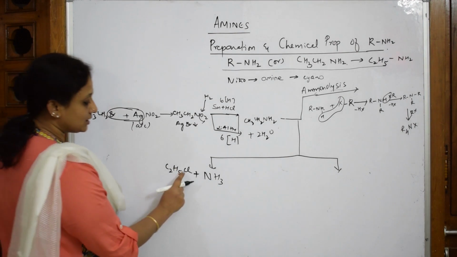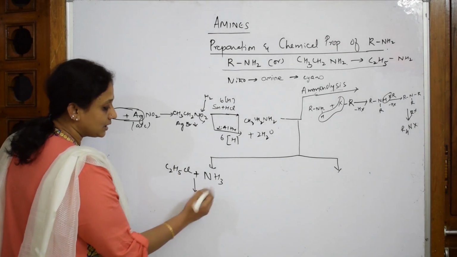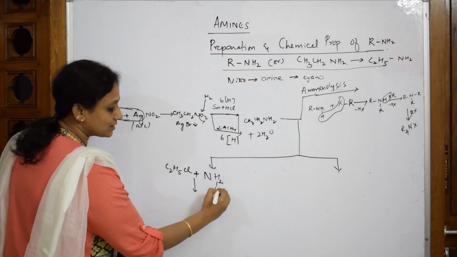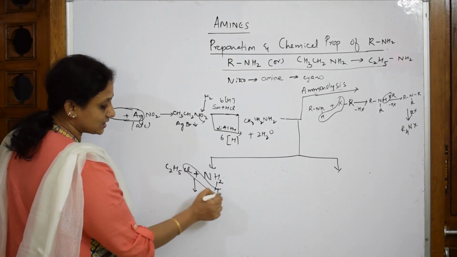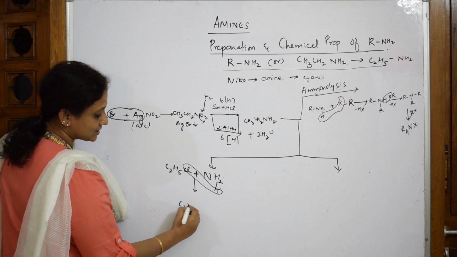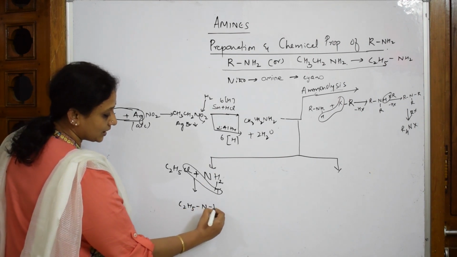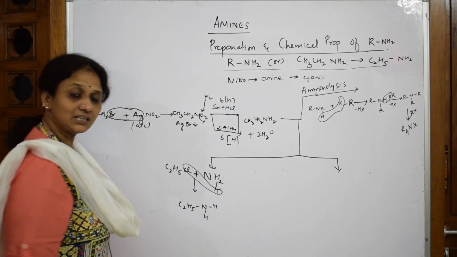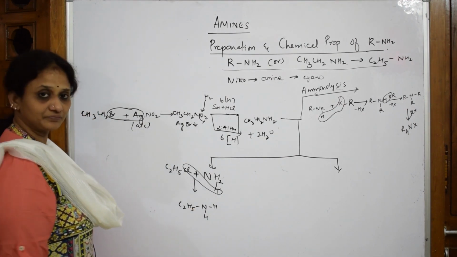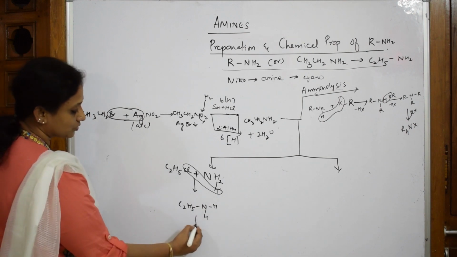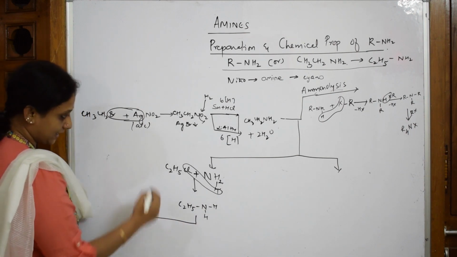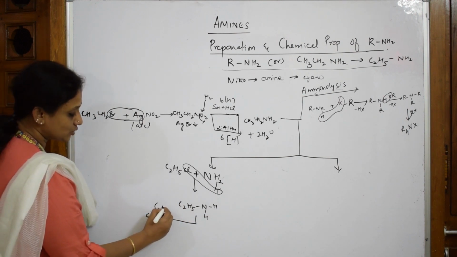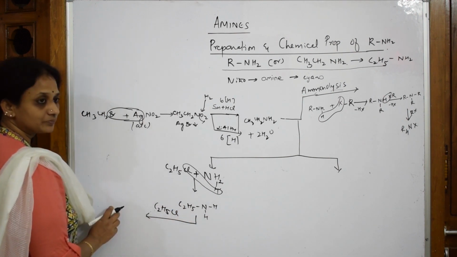So when you are adding, the first important thing, what is going to happen? There are three hydrogens. In these three hydrogens, okay, I am writing like this. One H and Cl comes out. What do I get? I get a C2H5NH2. Done. So what is this? Ethanamine. Ethylamine. Now to this thing, again I am going to add one more. Now amine is already entered. Now I am going to add C2H5Cl. One more. Same, see here.